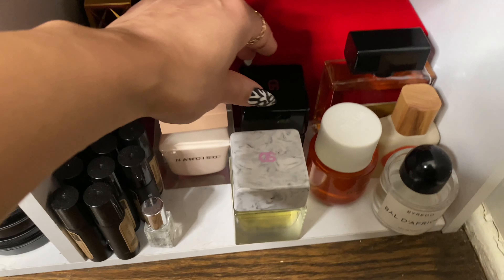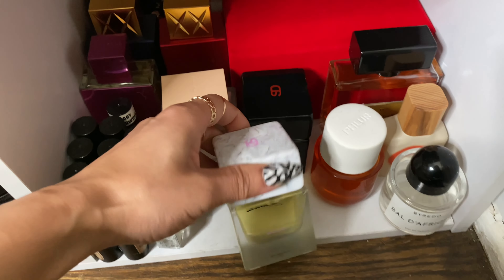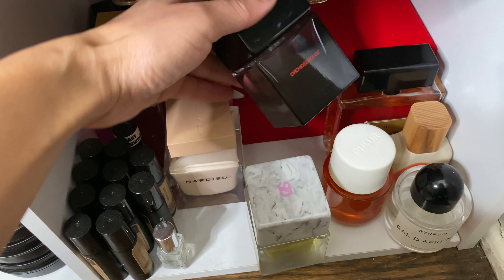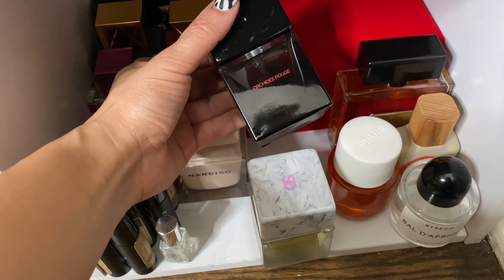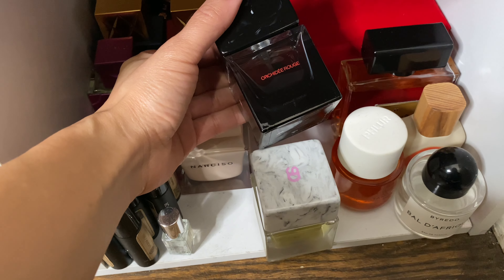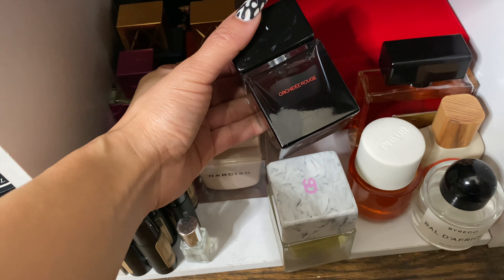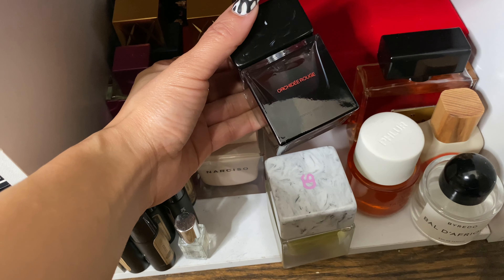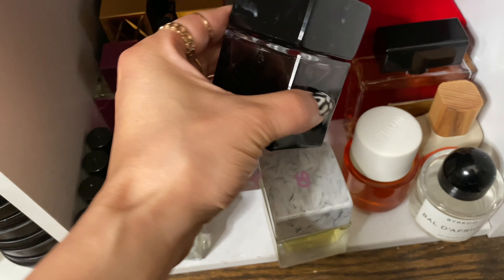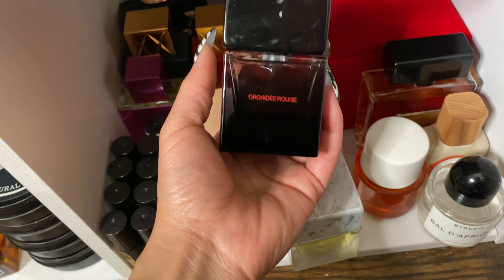This is my randoms shelf — that red box back there is full of decants. I just got Mallow from Soradora and I really want to wear it, but I'm going to wear Orchid Rouge instead. I got this super early in the year when it was super cold and it wasn't giving me anything — just a kind of spicy, cinnamon, a little sweet. But now the juice is so much darker than when I first got it, so I want to see if the longevity is going to be better.